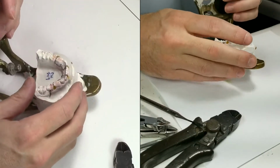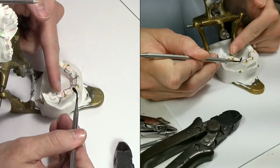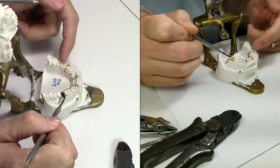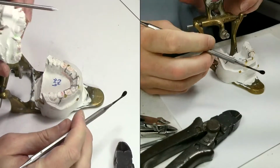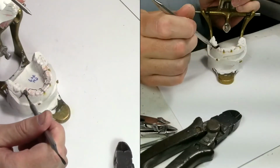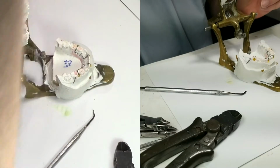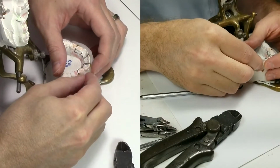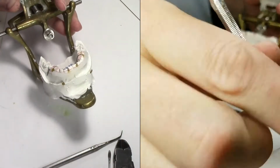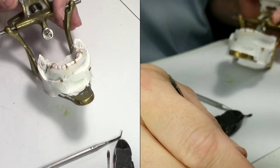I've seen these done different ways. I've seen them where it is just a block right here, and it's just a regular retainer in here. This doctor likes there to be full coverage and wants his uppers to touch the acrylic. So he wants occlusal coverage all the way around. So I'm using this utility wax. In the first part, I already drew where we are putting the acrylic. I'm just doing a little bit of acrylic coverage, a little lip over the incisal edge.